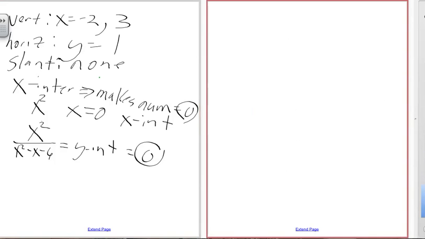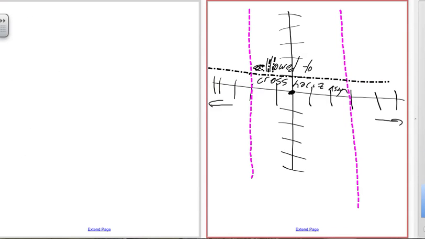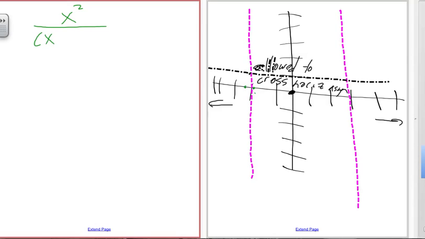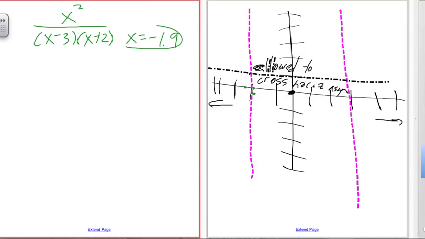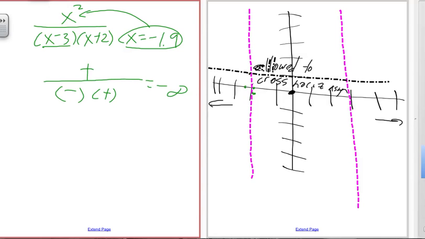And to do that, we pick a point very close, but just on the other side. So that's -2. So my first point then, I've got x squared over x minus 3, x plus 2. So I'm going to pick a point a little bit off to the right of -2, which would be -1.9. And I want to figure out how it behaves. On this one, if I plug this in over here, and remember I don't need to know the number, just the sign, it's squared, so the numerator will be positive. Negative minus a negative will give me a negative for this term. And -1.9 plus 2 will give me a positive, which means that this thing goes to negative infinity here. So I can graph it there.